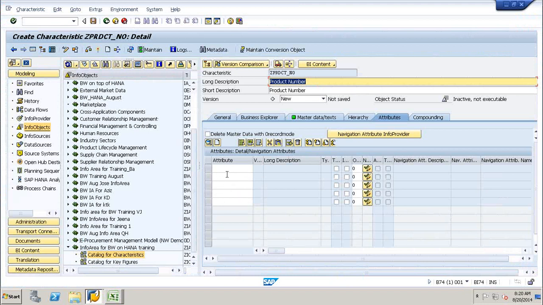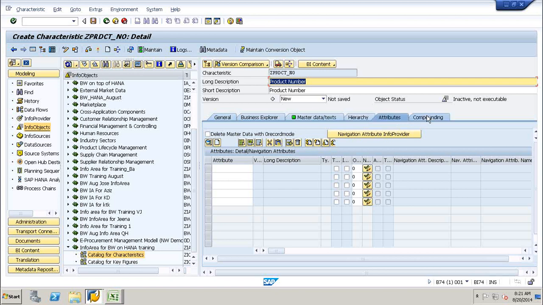Here you can directly mention that. So whenever you find the product number, automatically right behind the product number you will have the product type, the product color, and the product size. So you don't have to specifically go into that and search for it. The system automatically brings these values. Okay. Only problem is the attributes will not have drill down and drill across operations at the reporting level, which is in the BEX level.